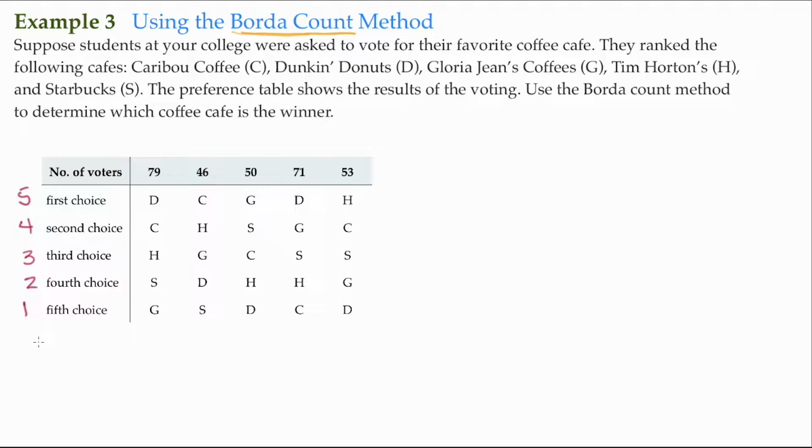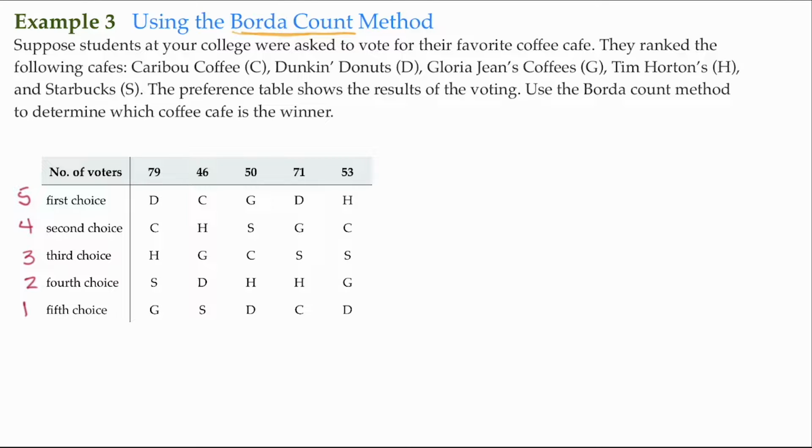Now, you can assign any point value that you want to the rankings, as long as for each successive ranking, the points that are assigned get less and less. But there is no need to complicate things. So I like to keep it simple. If I have 5 choices, I usually just count down 5, 4, 3, 2, 1. If I have 4 choices, I count down 4, 3, 2, 1. But really, any numbering system will work as long as they count down. But there's no need to complicate things. This works just as well.